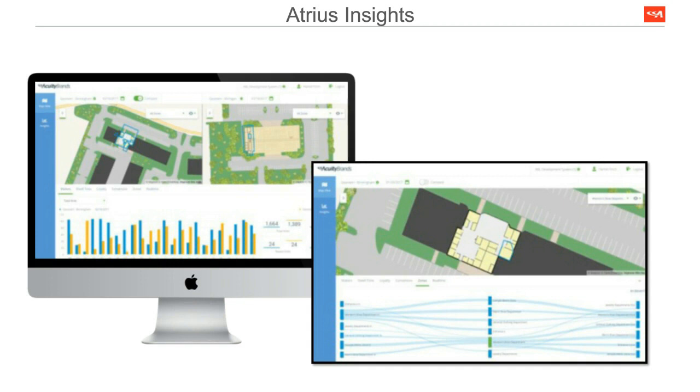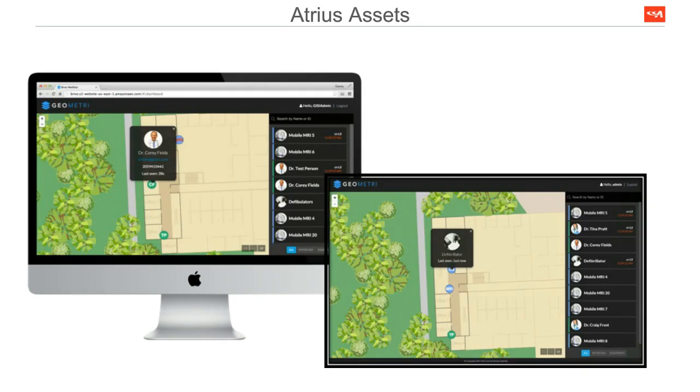Lastly, I want to talk about our Atrius Assets platform. Currently under pilot with a few customers and launching in early 2018, our Assets platform uses the same Bluetooth low energy sensory network that we've deployed as part of our controls and luminaires. But instead of relying on a smartphone application and our SDK to calculate position, we actually use the radios in the ceiling to triangulate and detect active Bluetooth tags that are within the space. These tags might be integrated into a key card or attached to a high-value asset like a specialty pump or a piece of leased equipment.